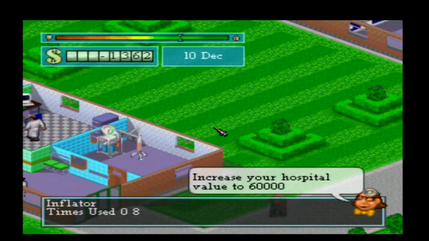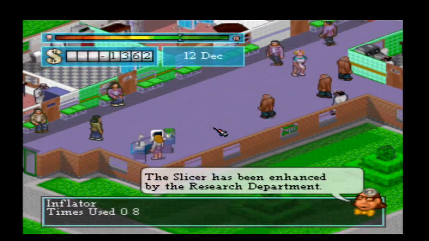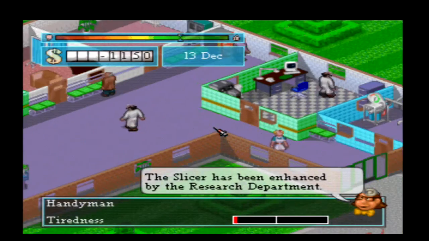A bit of rubbish there. Hopefully that guy will pick it up. It's his job, for fuck's sake. Or maybe that guy, he looks like he's on a mission to pick it up. Oh, the other guy already did. So Slicer's been enhanced by the research department.